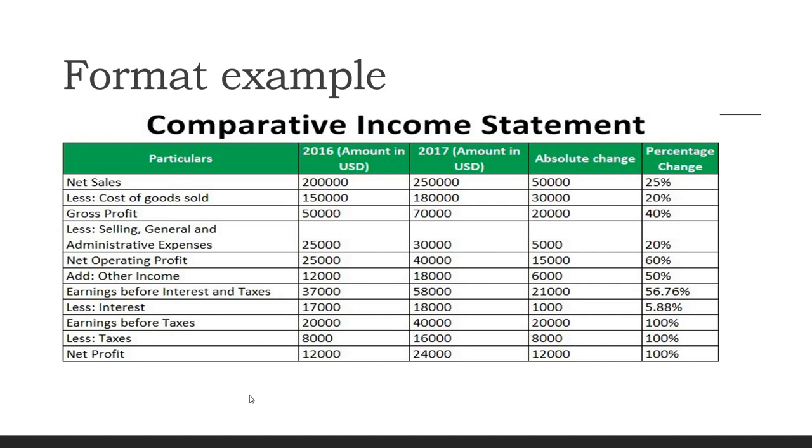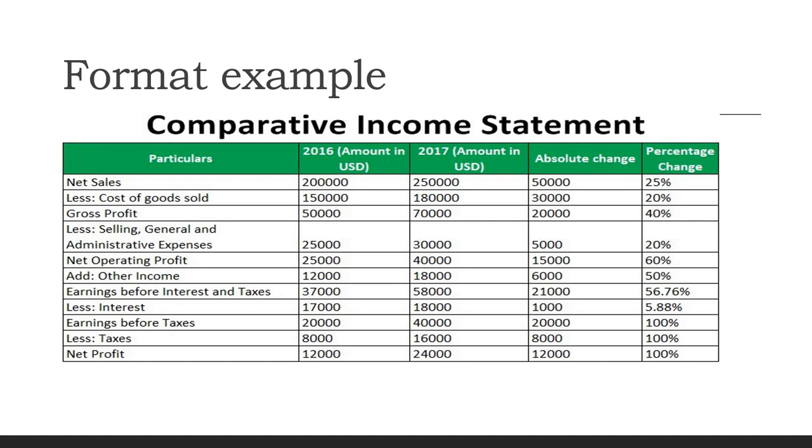You'll understand it when you're doing the sum. It's just the format of how you are going to prepare a comparative statement. So the format is that you will have a base year, that is, you will have a current year and a previous year. Based on the previous year, you're going to convert all the items into percentages.